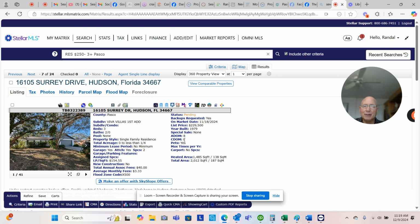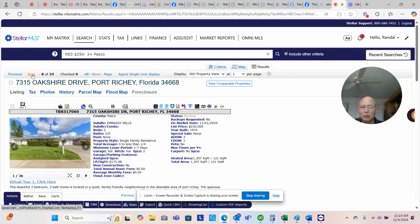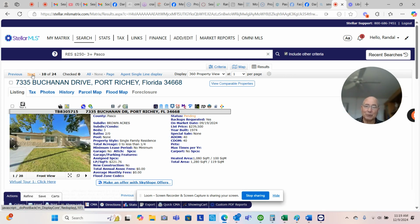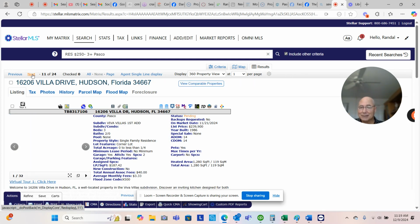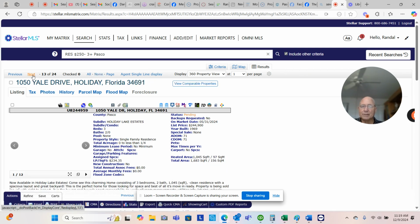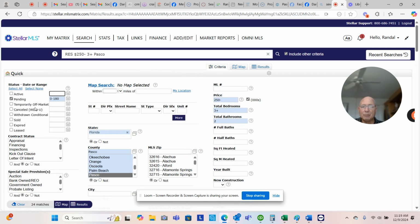Look at this one. Went under contract in 8 days at $154 a square foot. That's a tremendous value for a 3-bedroom, 2-bath with a 2-car garage. Very exciting. To me, this is, oh my God, a 322 for under $160 a square foot. Here's another 322. This one's a little bit more because it's smaller. All right, so there's a lot of choice. Well, these are not choices. These are the pendings. And what this does is this tells us what's going on in the marketplace.